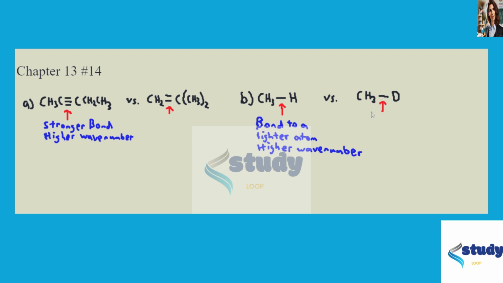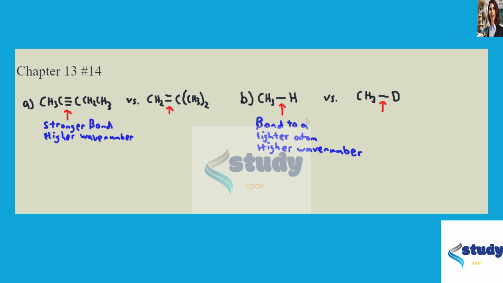heavier than hydrogen. In fact, it's about twice as heavy. Hydrogen is a proton and an electron. Deuterium is a proton, a neutron, and an electron. And the weight of an electron is almost negligible, whereas protons and neutrons are roughly equal. And so you're talking about basically doubling the weight of what's on one side of this bond.